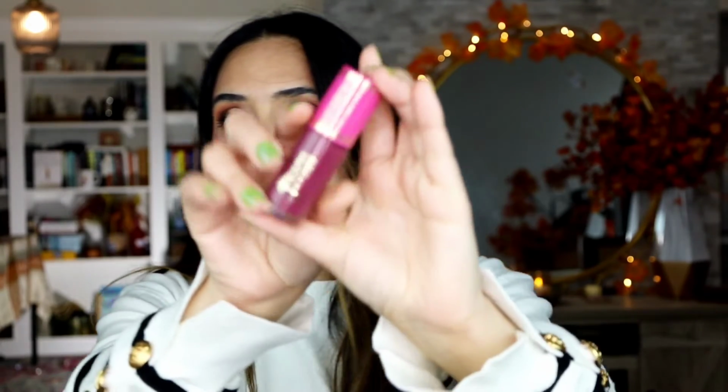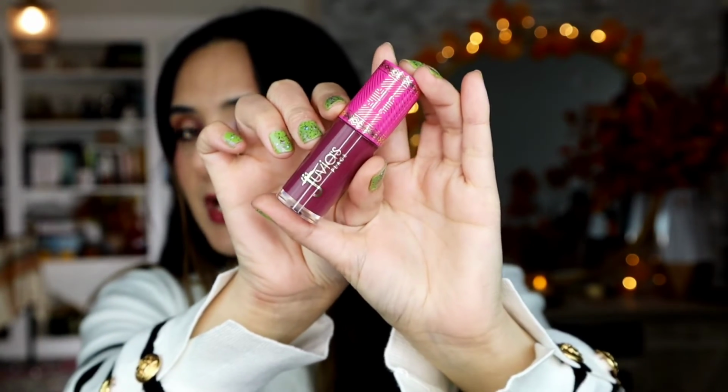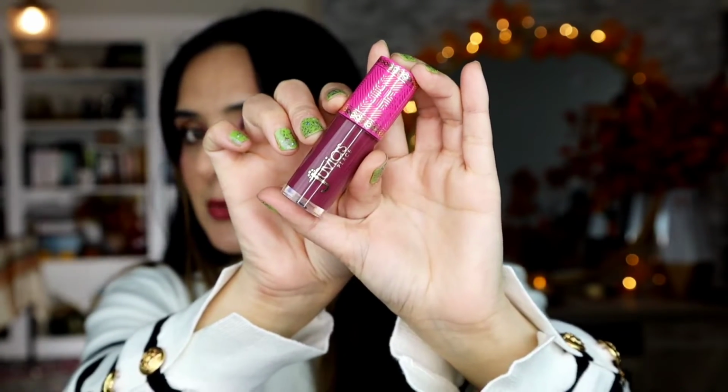Anyway, I'm really feeling my lippy today. And it's not even a lipstick. I used this Juvia's Place blush. First I applied it on my cheeks to match my eye makeup. Then I was like, I'm too lazy to go through my huge lipstick collection to find the perfect lip color, and I basically just took the blush and put it on my lips. And I used a little bit of lip gloss with it, but I love it.